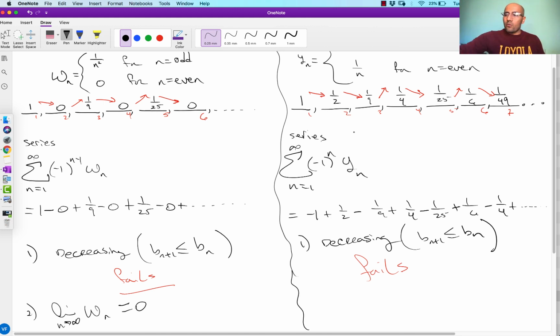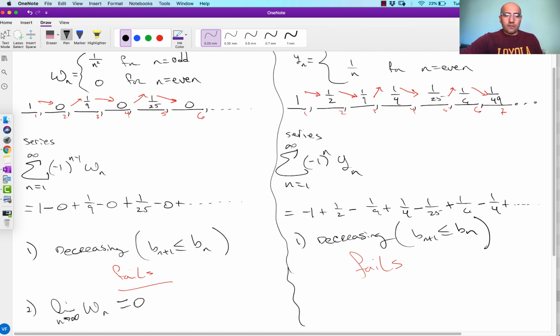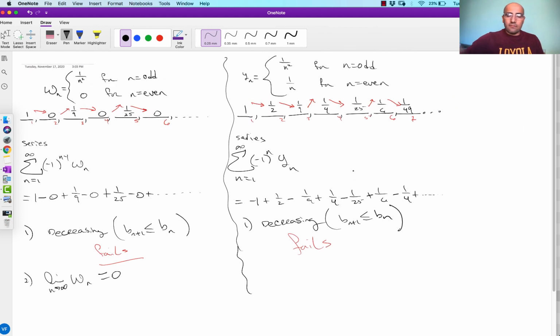What about this one? Well, same thing. We have a sequence defined by the evens and odds. So the limit as n goes to infinity of y sub n is going to be equal to the part where it goes even, that's going to go to 0. The part where it goes odd, that's going to go to 0. So I think it's pretty clear that they both go to 0. Therefore, the limit does exist and it converges to 0. So that part is good, right? It doesn't fail that. It passes that part of the test. That condition has been satisfied. In both cases, this condition has failed.